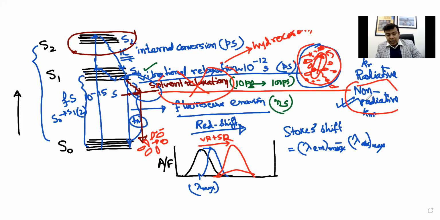Of course, in biology, you don't use hydrocarbon, but there is a hydrophobic environment in lipids and membranes and proteins and so on. Therefore, in the presence of a hydrocarbon solvent or hydrophobic or lipophilic solvent, you are not going to see extensive non-radiative decay. Therefore, your decay will be primarily governed by radiative decay. Therefore, you'll have a longer fluorescence lifetime and higher fluorescence intensity and a smaller Stokes shift. So these things will go hand in hand.